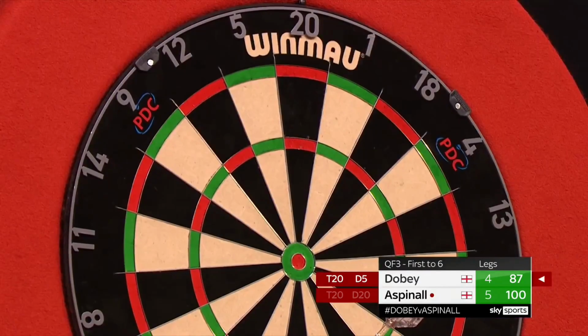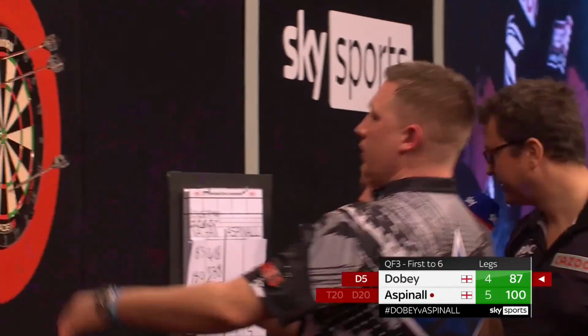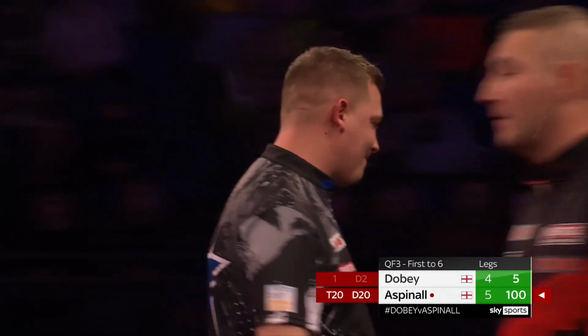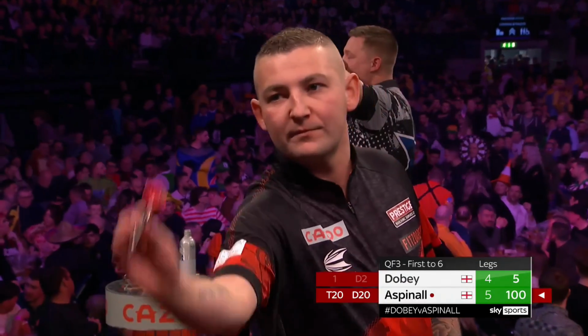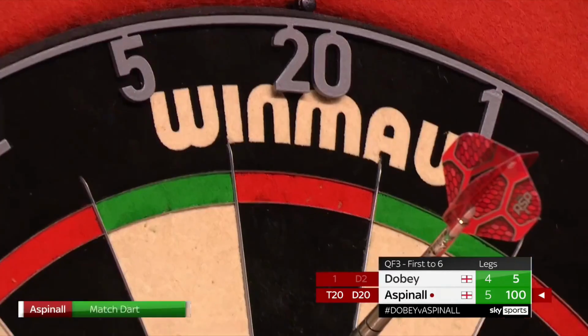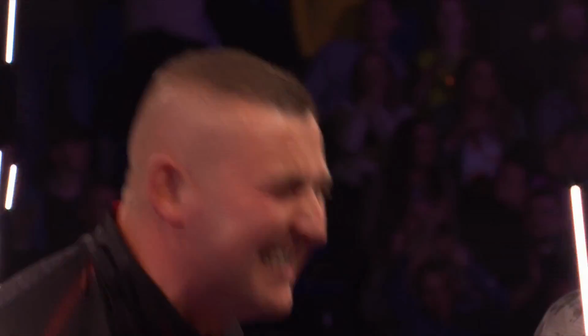20 segments. Double five. Double five would have made it 5-5. And the Asp, if this first dart settles into the treble 20, he has 2 match darts. And there you see it, absolutely outstanding from Nathan Aspinall.